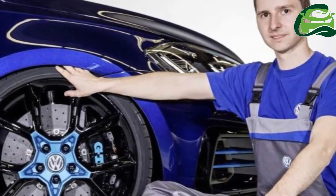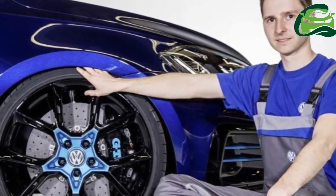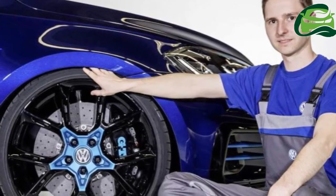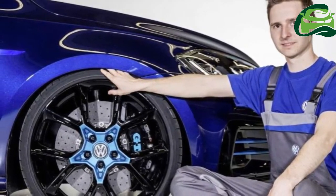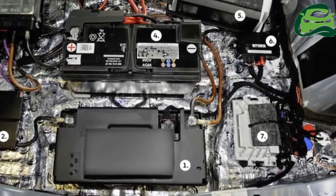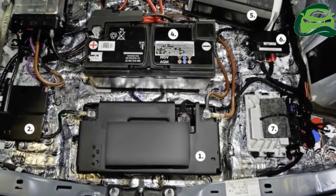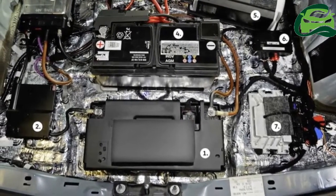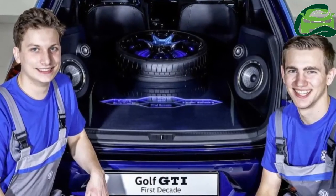The Vento Highline's original list price was RM93,888, or RM94,461 OTR excluding insurance. Said Eric Winter, MD of VPCM: 'We not only want to make our cars more accessible to Malaysians, but we also want to give them more options with value-added benefits, whilst ensuring that the cars they drive are instant head-turners.' If you've been keeping track, you might be wondering where the LED headlamps and daytime running lights are from the updated Vento that appeared on Volkswagen's Malaysian website. Well, that's the update — and these are the run-off special editions.